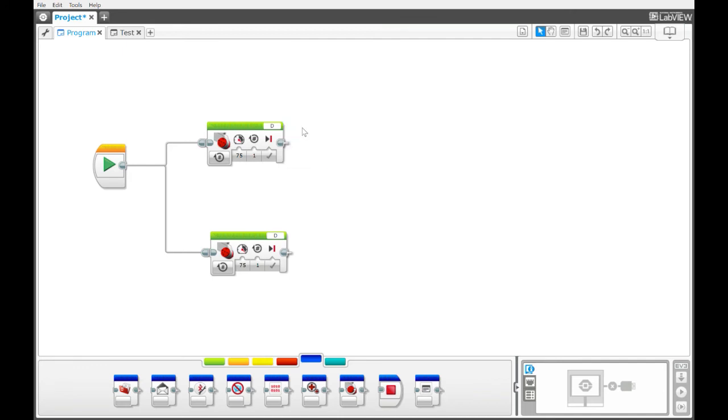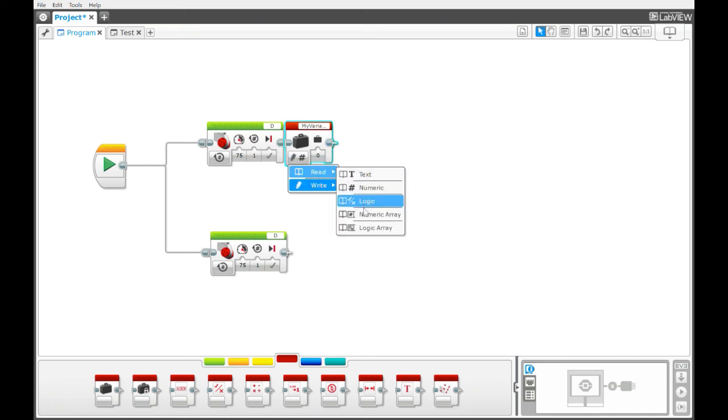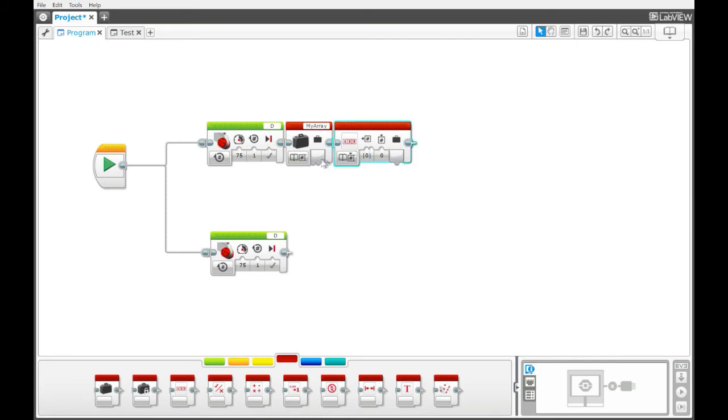With the array, because we tell it exactly which index to read from, it doesn't matter which one of these channels gets done first. We can still make sure that we're reading the second item consistently.